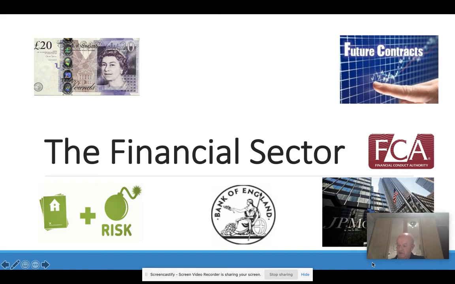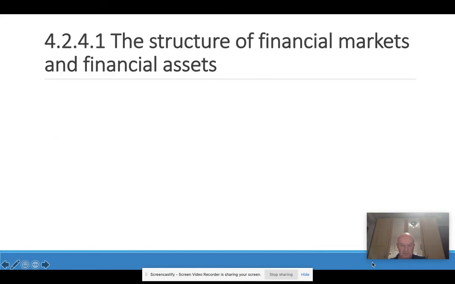Okay, so the first thing we're going to take a look at is the financial sector in general, and obviously you can use your course companion 12 booklet and follow this through. So the PowerPoint is helping you to understand what's included in the booklet, and hopefully in most instances it will help you to understand the content a wee bit more. So without further ado, let's go then. We're going to take a look at the financial sector in the first instance.